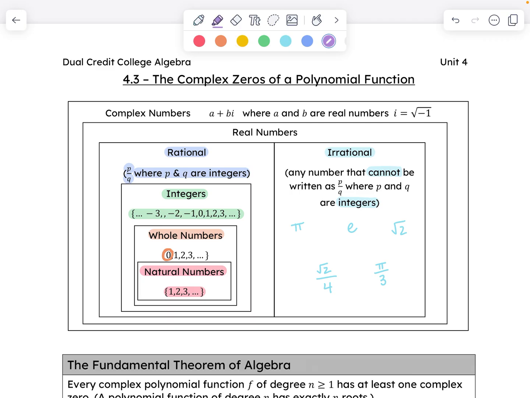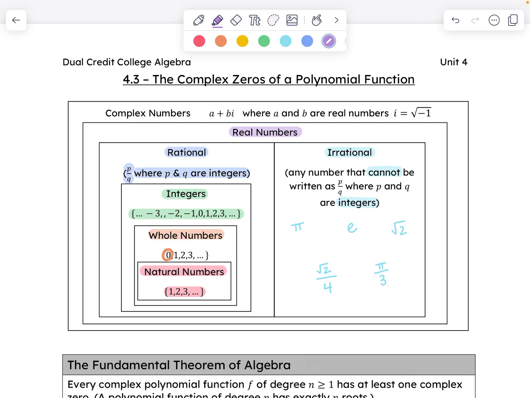Then our rational numbers and our irrational numbers together make up our number line, which is what we call the real numbers. And that's what we're used to working with. That's what we talk about in Algebra 1 and Algebra 2 and spend a lot of time with, our real numbers. They make up the number line. It's a complete number line. Every single part of the number line is filled in with either a rational number or an irrational number.